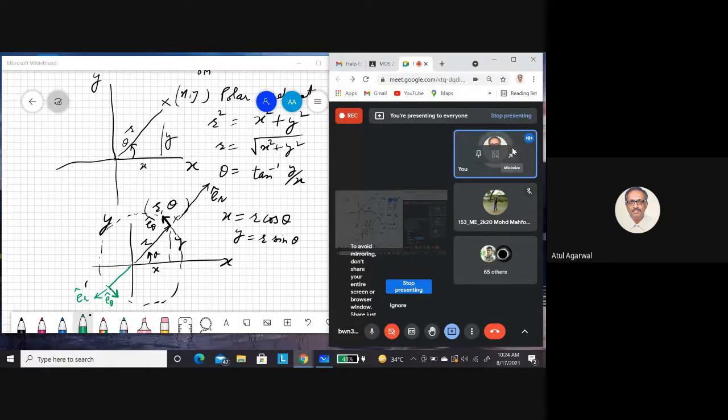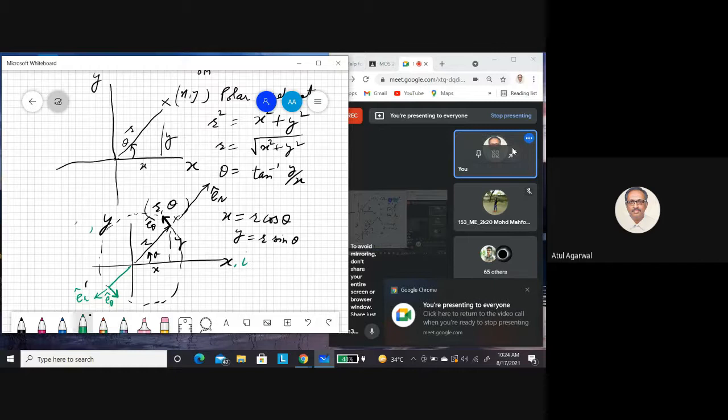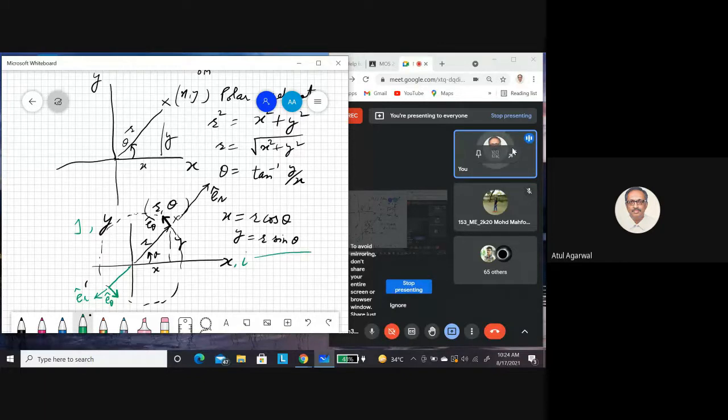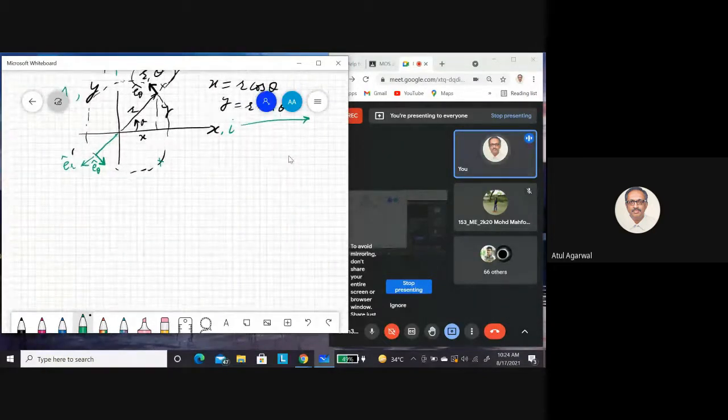Now these unit vectors are different from I, J and K. You see I and J, they always had the same direction. It will be always this direction for I, always this direction for J. But these unit vectors, they depend on r theta coordinates, and their direction keeps changing with r and theta. You have different theta, you get different direction. So with theta, this direction is always changing. These ER and E theta. So these are very important unit vectors, and you will see quite frequently in this course.